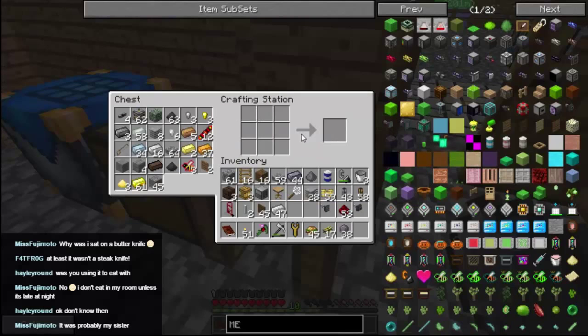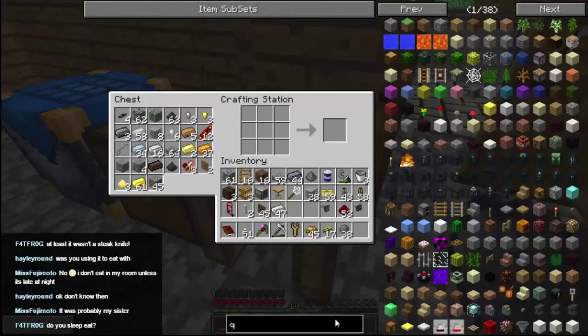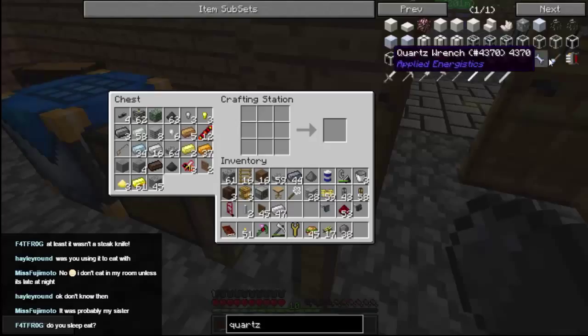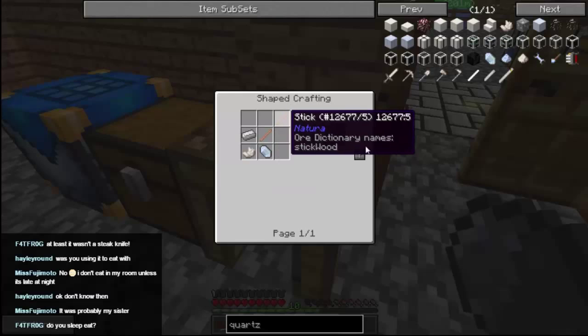We had a problem there. Okay, so we ran out of... We got a quartz... What's it? Q-U-A-R-T-Z. Our quartz cutting knife. That's what we want. So we want 2 quartz, an iron, and 2 sticks. We can do that.